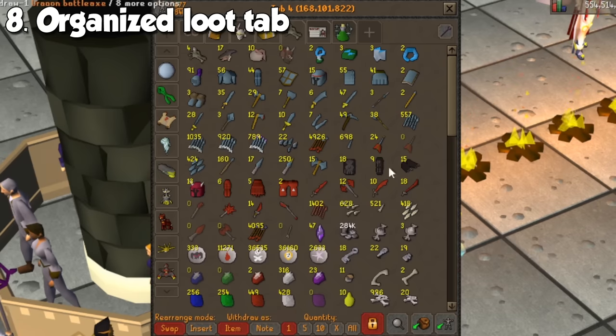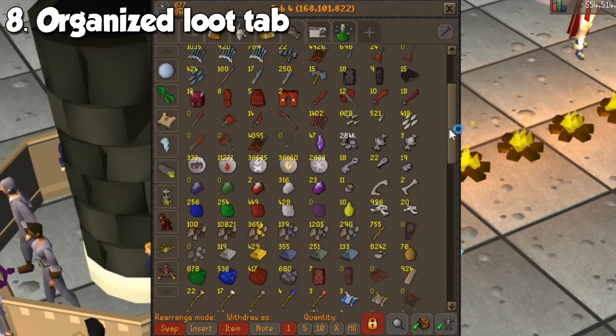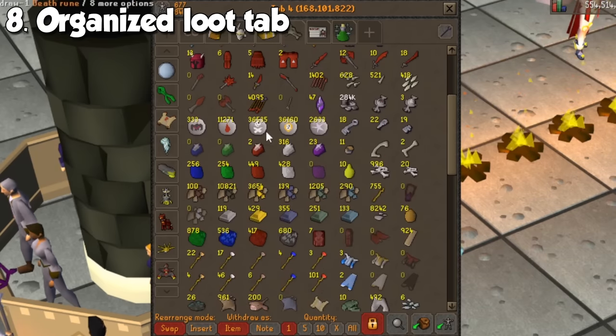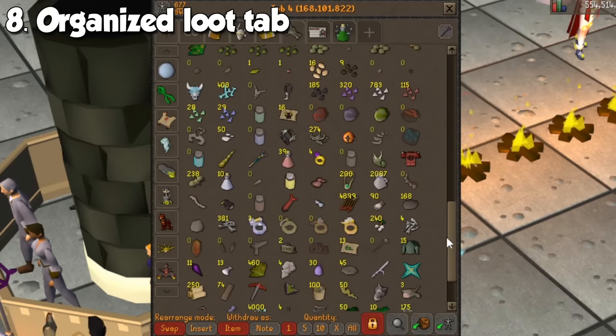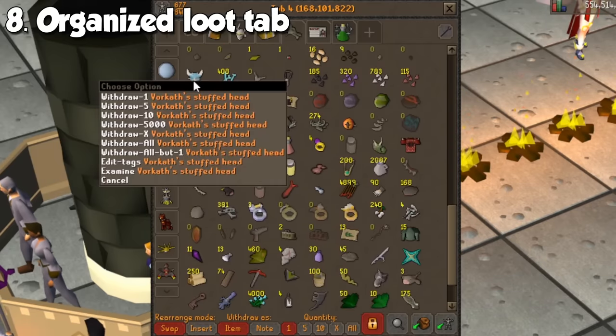My loot tab starts with Ensoul Heads, Dark Totems, and a great variety of miscellaneous rune items dropped by many higher level monsters in the game. We continue with dragon items, stackable items, resources dropped by random monsters, and even some higher level bosses, like ores, bars, raw food. And finally, I have boss unique drops, and the way to know where they start is with their stuffed head or something else related to it.